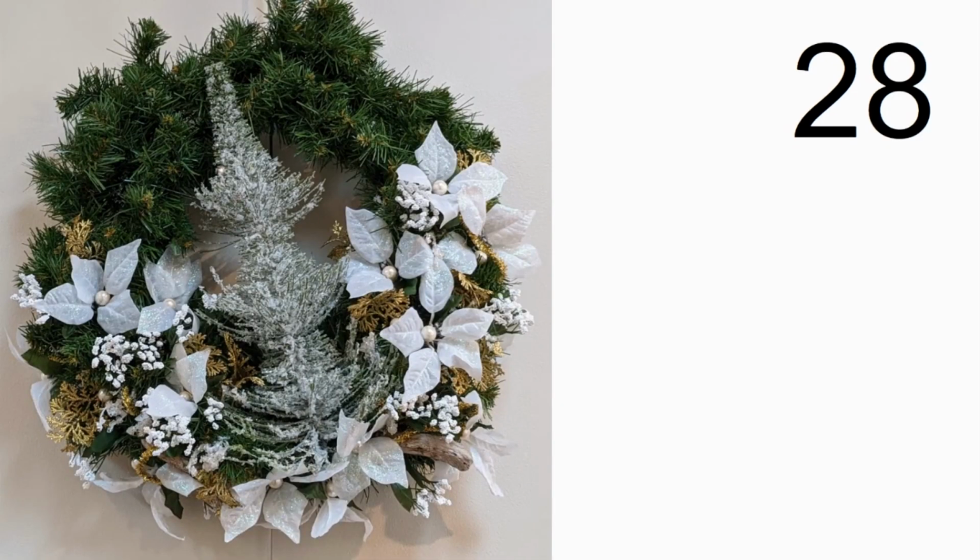28. Winter Wonderland, Elaine Davis, Silver Florist Specialist, Belleville, Illinois, 24 by 25. Small white shimmering poinsettias with pearl centers and gold branches fill the bottom half of this dark green wreath. A white flocked mini pine tree sits on a piece of light brown driftwood on the bottom and reaches up to the top.